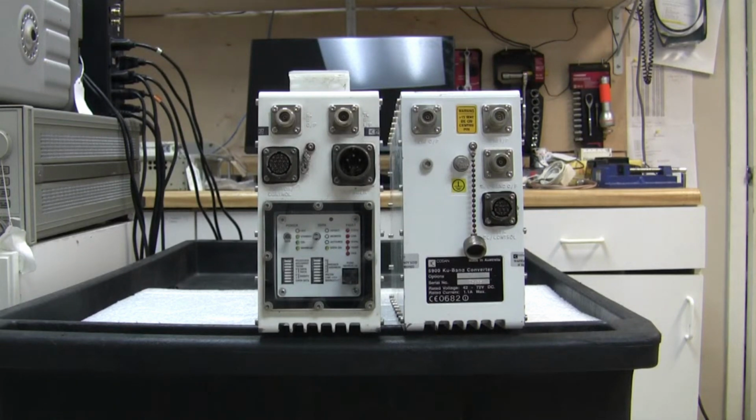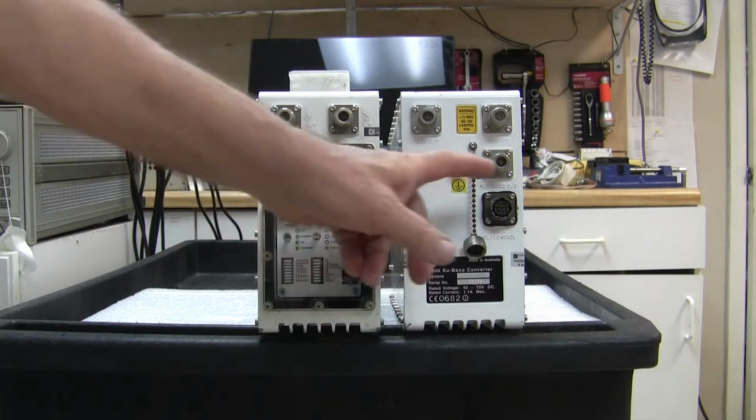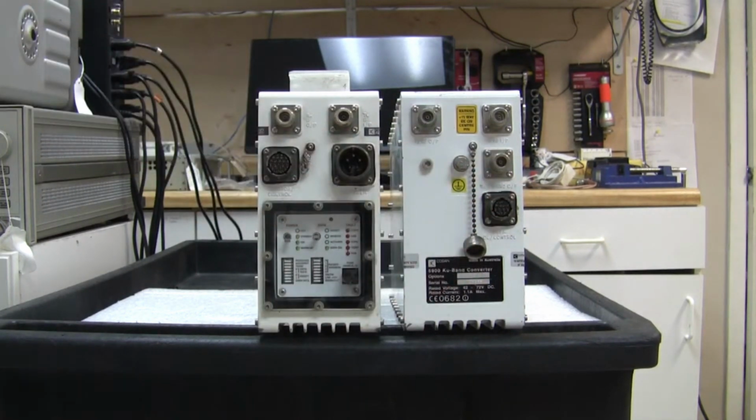The power supplied to the smaller SSPAs is 48 volt, and it will come from here via a special dedicated cable to the SSPA. One of the most annoying things about Codan, now I'm going back 15 years, we never seemed to be able to get cables quickly and easily. Everything seemed to come from Australia. So if you wanted a $100 cable, it was another $300 in freight or something like that. That may have been one of the reasons they decided to get out of the business.